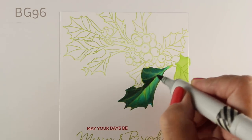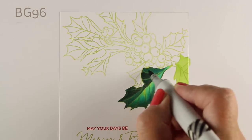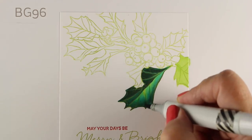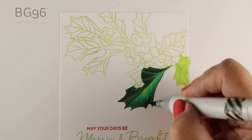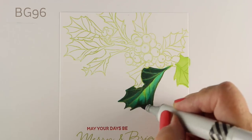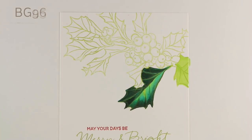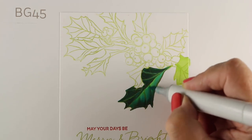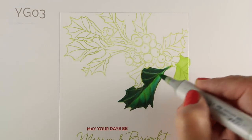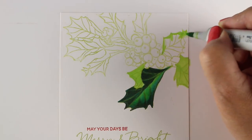I just keep working at it and keep playing with it, and that's what I encourage you to do — just try the colors you have. You may see me or somebody else use particular shades, but I would love for you to just play. Get out a selection of all your different blue-greens and play with them. See what happens when you layer one over top of the other, see if you can get the leaf to change its tone by just glazing something lightly over the top. I decided I wanted to push it back toward a little more traditional green, so I went with a quick glaze of YG03 over the top.